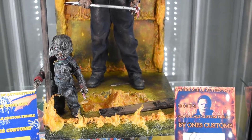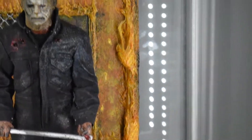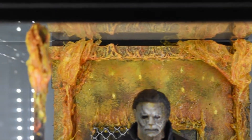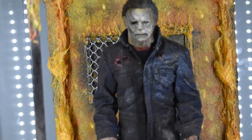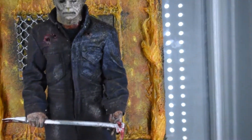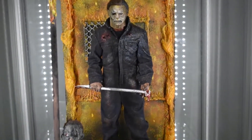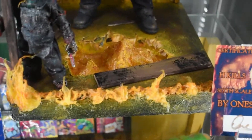He seems to have done the fire a little bit differently than the one I have or the one that you did - yours isn't nearly as elaborate and extensive. My base has a fire portion that lights up, which I like - that effect is awesome - and I know these have LEDs as well on the back. But I like the one on your dial just because it's so concentrated and it really pops.